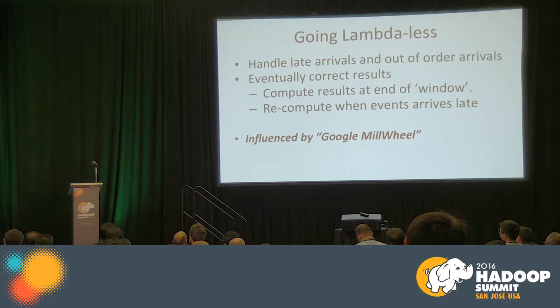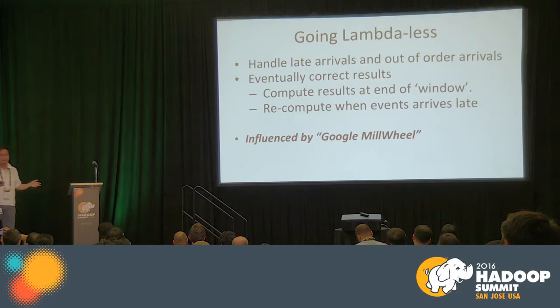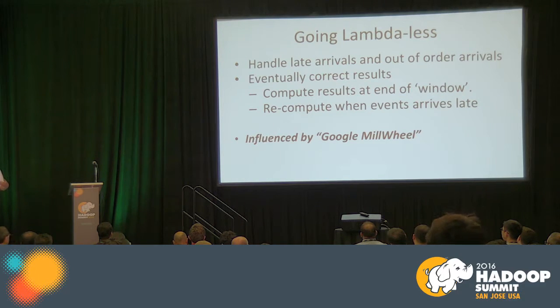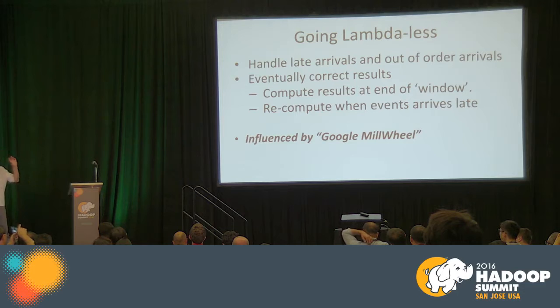So naturally, we are asking a question: is it possible for us to address this problem in a stream system only? Because more and more applications want real-time data, so the real-time application has to be there. Then is it possible for us to address that in the stream processing layer only? This has been an active research area for the past decade, and we found that the conclusion from the Google MillWheel or Dataflow guys' research is pretty convincing.